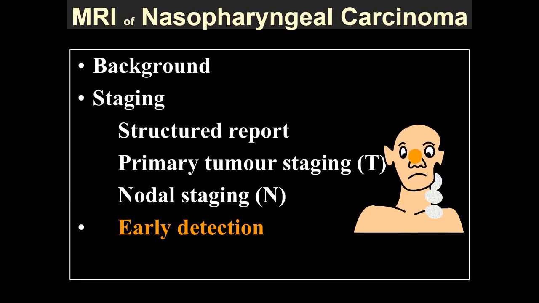So really, I've just got 10 minutes to go over, and I just want to talk about the new area where we're using MRI. In the past, patients already had proven NPC, biopsy proven, and then we would stage it. But we became aware many years ago that we could usually see nearly all the tumours. It was very rare that they ever sent us a tumour that we couldn't find. So then we realized we can use MRI to detect the tumour as well.